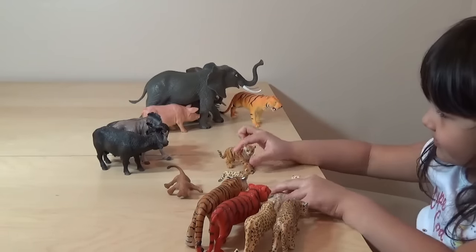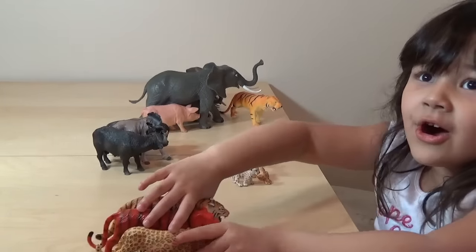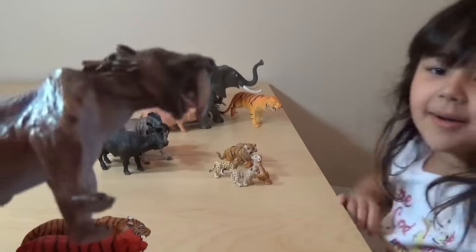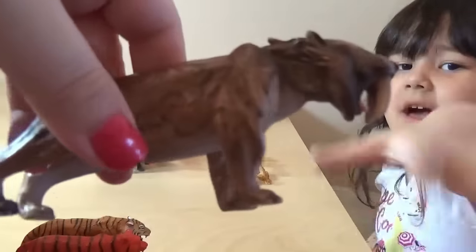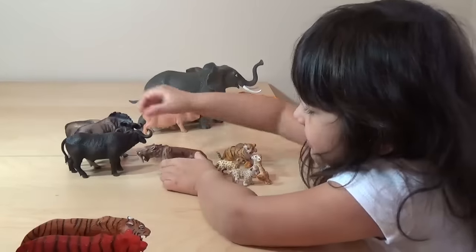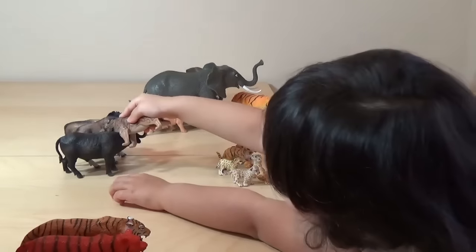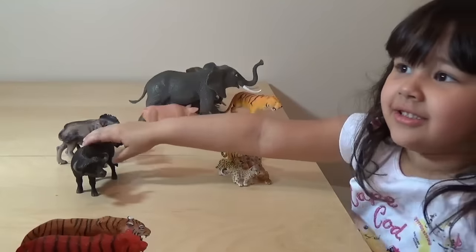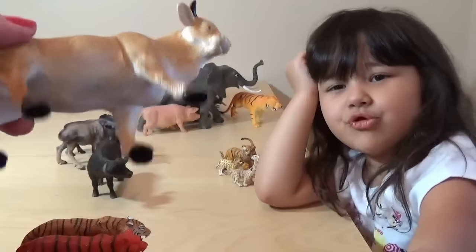They're trying to protect themselves from the predators? Yeah, look, the baby cubs are on their own. Oh, you need the very special predator. Yep, the Smilodon. This is a prehistoric cat. Like a prehistoric tiger, an ancestor of the tiger. This one would be the strongest out of all of them and the biggest. Uh-oh. Oh, no, nothing bad happening here. Okay, I have more for your stampede then. What's this? Looks like a cow. It is a bull.